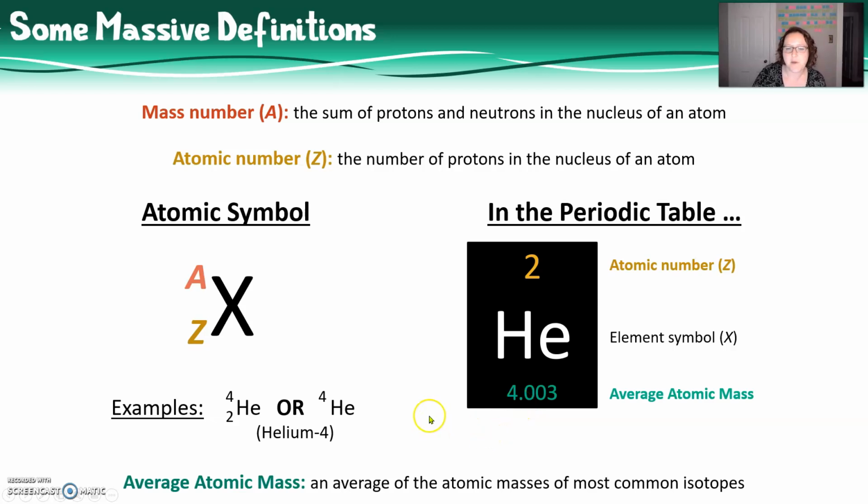As you can see here, this atomic mass is not a whole number integer. Additionally, each isotope of a particular element can have an entirely different atomic mass due to the differences in the number of neutrons. So the average atomic mass in the periodic table represents a weighted average of those different isotope masses, and it takes into account the relative abundance of each isotope in nature, which means we will never find a single atom of an element or a single isotope that has an atomic mass that perfectly matches the average atomic mass, just due to the nature of how this average atomic mass is defined.